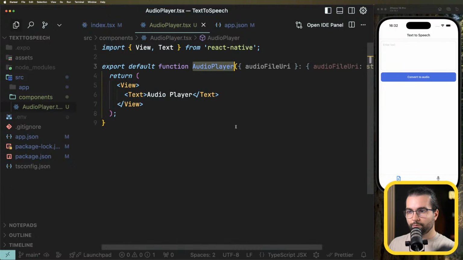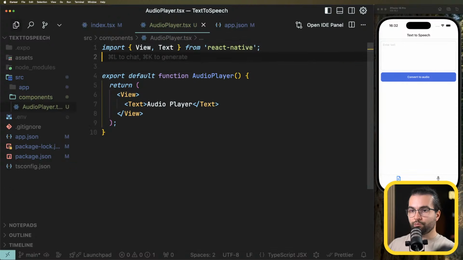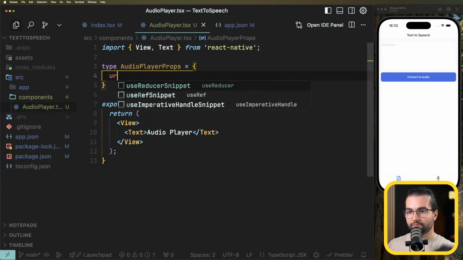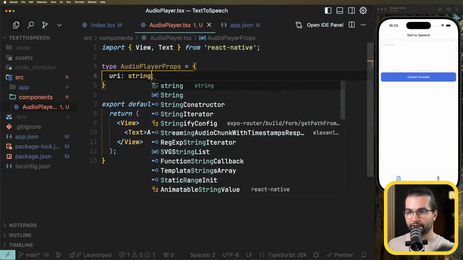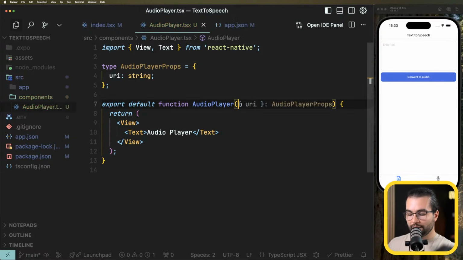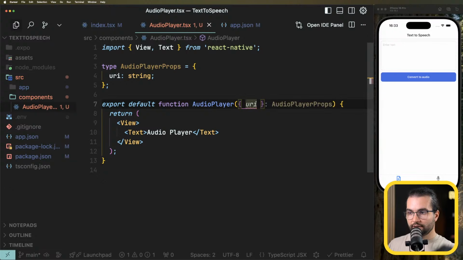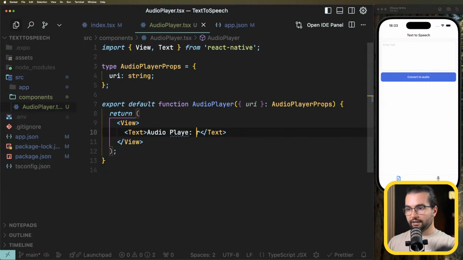And this audio player is also going to have some properties. So I'm going to define the AudioPlayerProps type, and I'm going to say uri is a string. Now I'm going to destructure this uri and say that these properties are of this type.